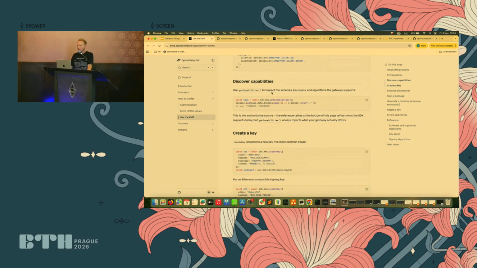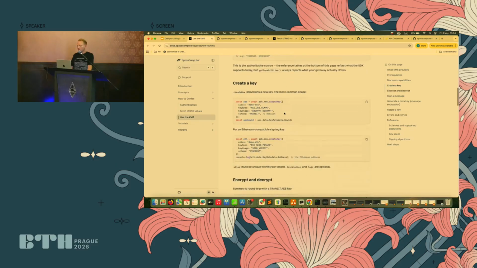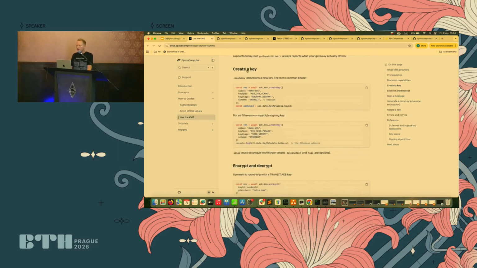And basically you can discover what the capabilities of the current deployment of the KMS are. It will change over time, and it might support multiple KMSs, but for now we have a single entry point that should give you back the existing capabilities, and according to that you can take a decision on your end. So whenever you want to interact with it, you need to create some key, right?